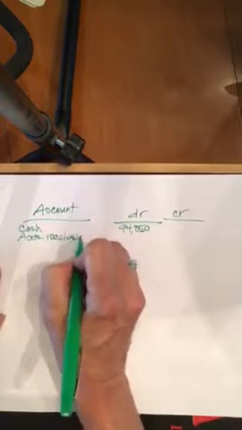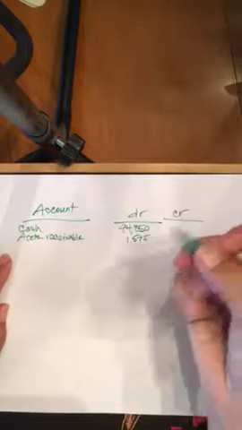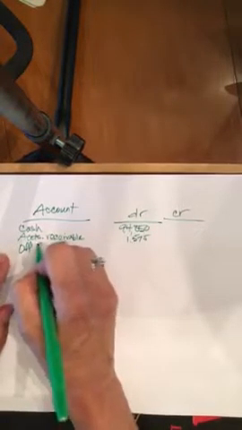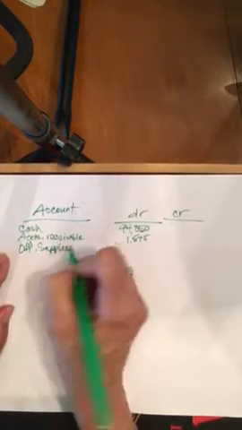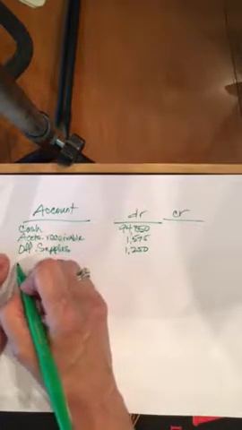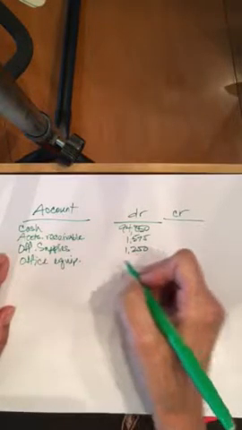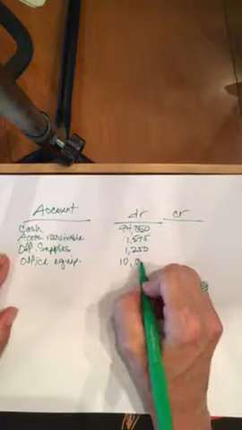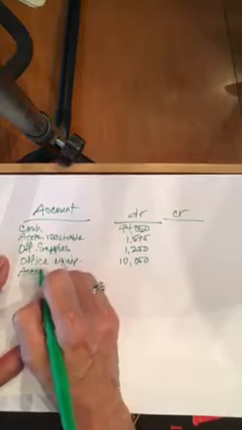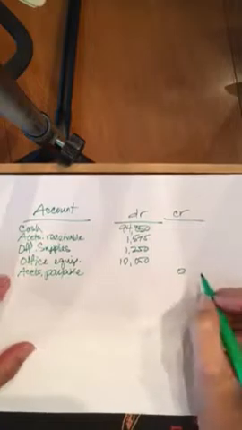Now, I would not count it wrong on you if you didn't exactly have this order, but I'm just telling you it's preferable to start with your assets, move through liabilities. So next, let's do office supplies, $1,250. Then I think office equipment. I think office equipment is our last asset. I don't see any more assets. So we'll move on to accounts payable, which is our only liability. It has a 0 balance.